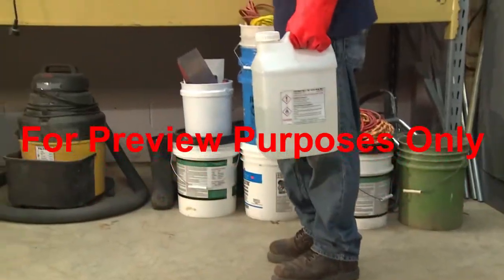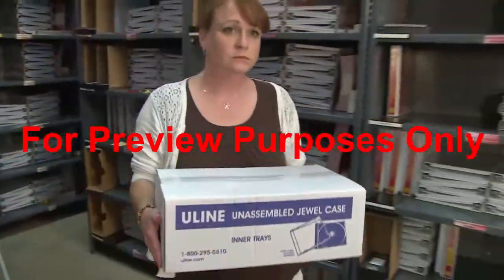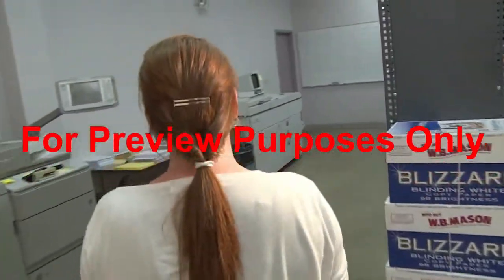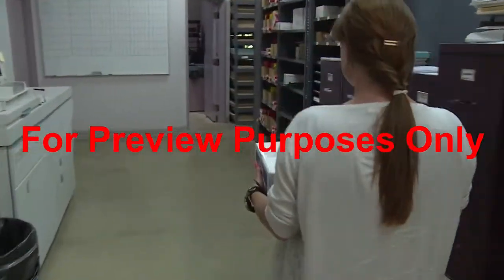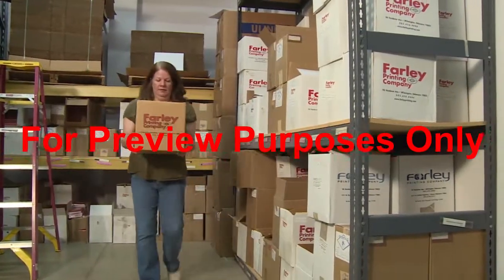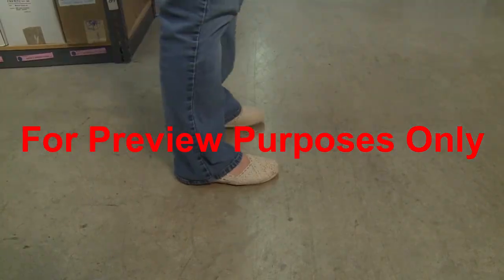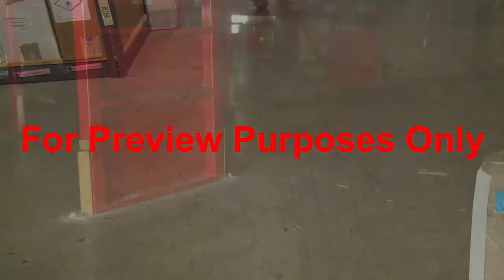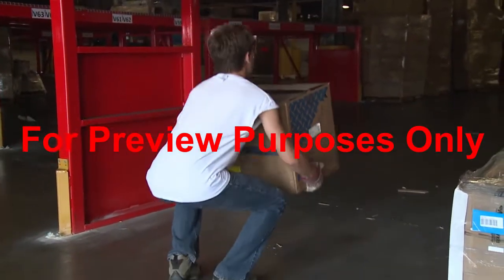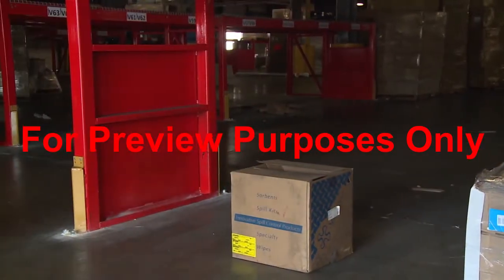Once you've lifted an object correctly, it's time to carry it to its destination. Keep your back straight, holding the load close to you. Proceed carefully with your head up and your eyes on the road. Remember, twisting is bad ergonomics, so if you have to change direction while you're carrying something, don't twist at the waist. Walk through the turn instead by moving your feet. When it's time to put the load down, do what you did when you lifted it, but in reverse. Keep your back straight, bend at the knees, use your leg muscles.